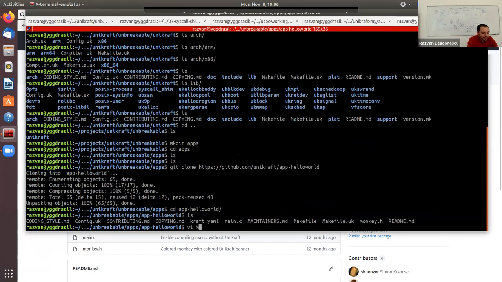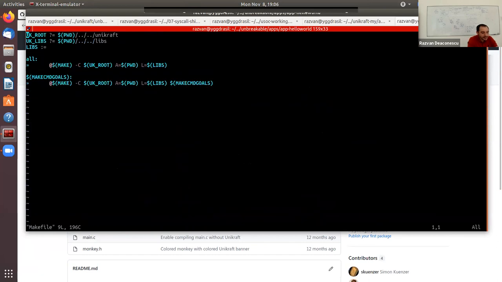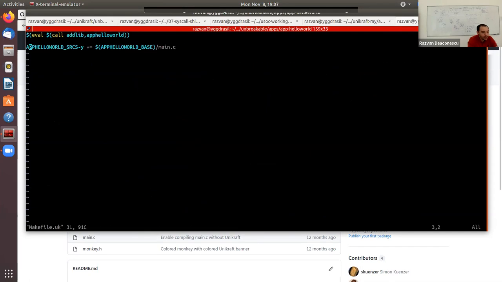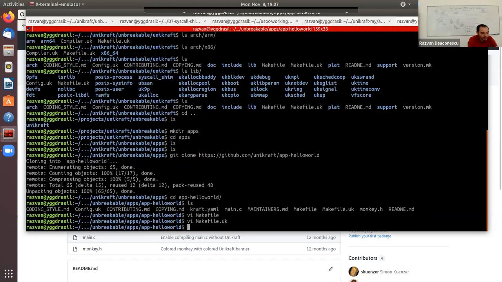And here, let's look at some items. So this is reliant on what we call the makefile. The makefile is going to point to the Unikraft source code and any sorts of libraries we're going to use. Currently, we aren't using any sort of library. So we are just going to use the application and the Unikernel. We are not going to link anything else. As part of makefile.uk, we simply define what application, what is the source code file we're using, and we're just using this main.c.